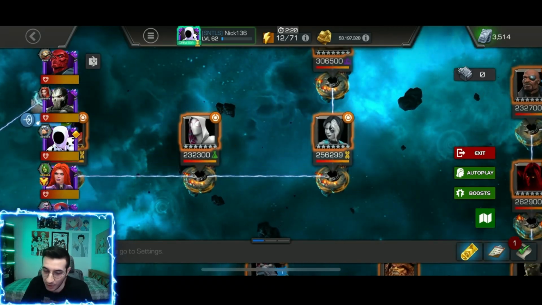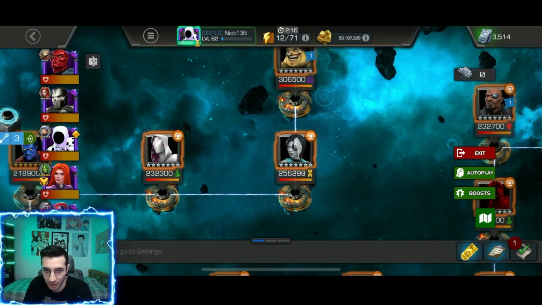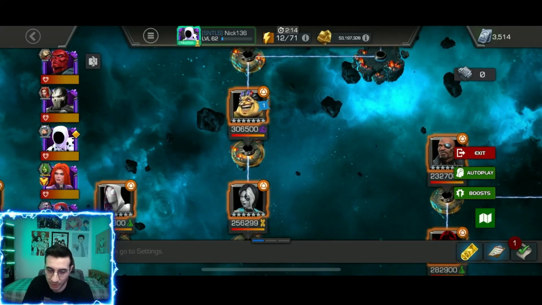Up next, we have Domino, very simple fight. You can bring Red Skull, Shuri, Omega Sentinel, Ironheart. Just bring someone that's immune if you don't want to take too much crit fail.